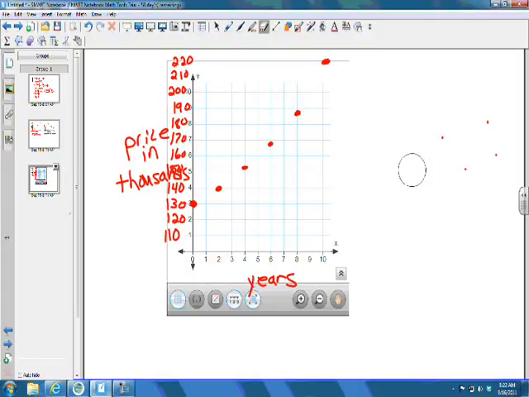All right, so we've done step 1. What was step 1? Scatter plot, graph points. That's step 1. That's all you have to do. Plot however many points they give you. The next thing that you have to do is pick 2 of these points that fit the data pretty well.